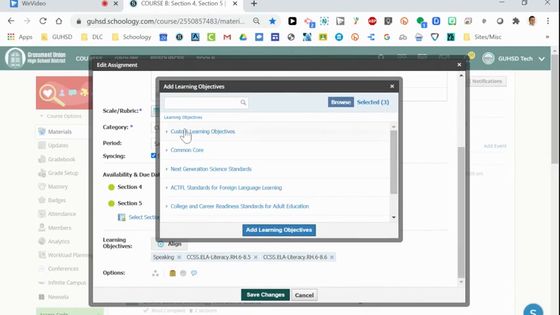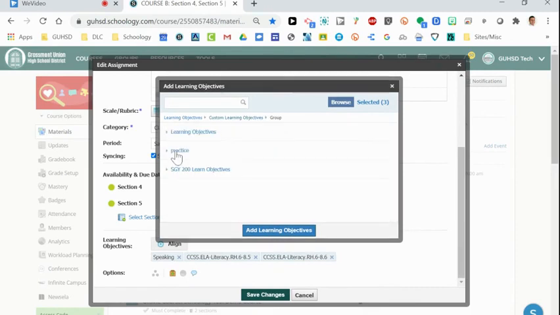by looking at the custom learning objectives and going to the group. So remember, I had the Schoology 200. It was saved here. Any colleague or co-teacher that I have would have access to everything that we shared over. And they don't have to copy it to their own personal resources. They just access it here. At least this way there's a consistency.